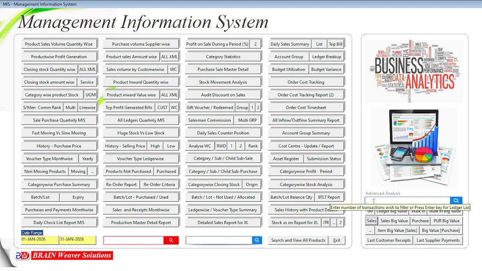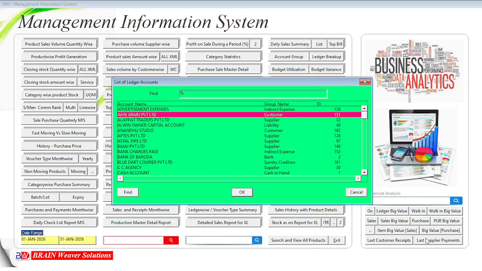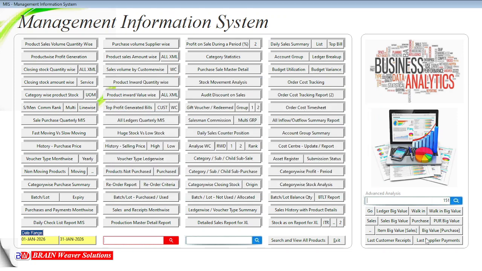if you want to see 5 ledger transactions or 5 transactions from each ledger account, by clicking this ledger big value, you can see, suppose I am choosing the ledger name Agri Green, and I want to see the last 3 transactions from this ledger account.